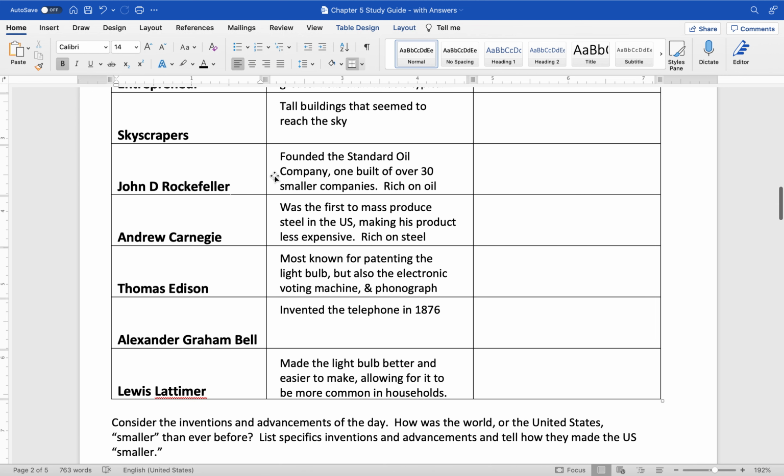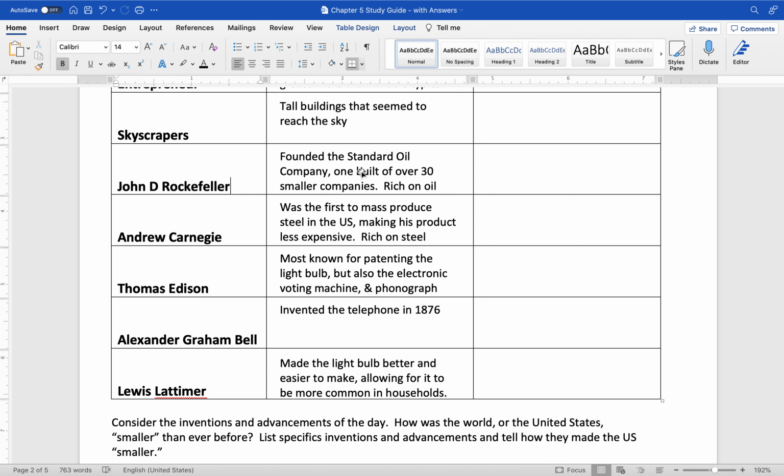John D. Rockefeller, he's the guy who got rich off of oil. So we talked about one student has an oil company. He has to pay $1.59 per gallon. And so he has to charge at least $1.60 to make any money. And I'm getting it for less. And because I have more companies, I can afford to lose money for a little while with my oil company. So I can charge $1.45. He can't compete with me because if he did the same thing, he would actually lose money per gallon he sold and he'd go out of business.